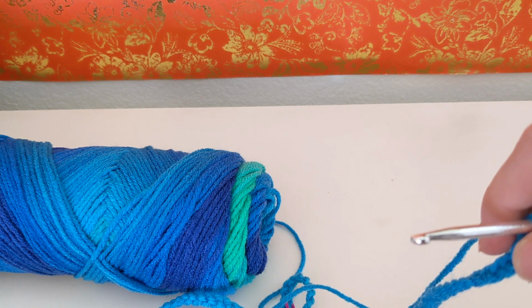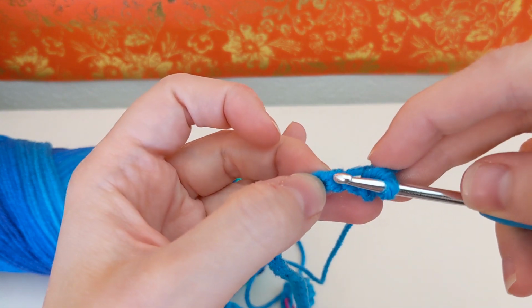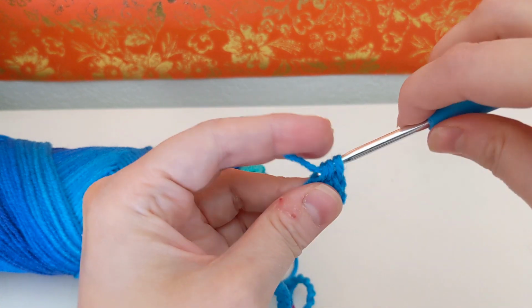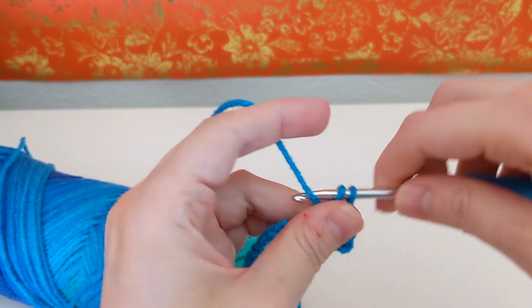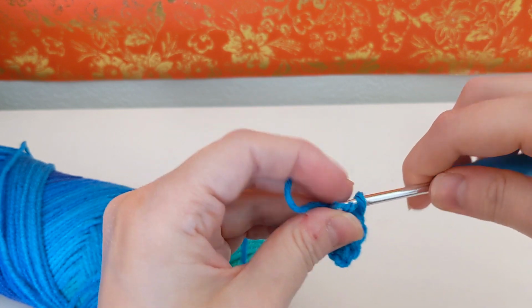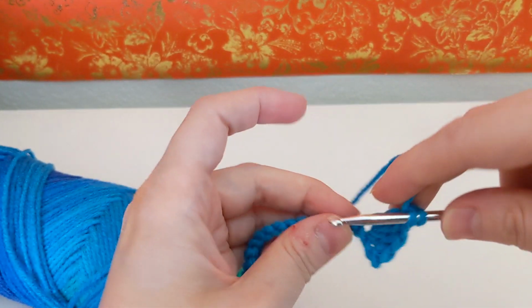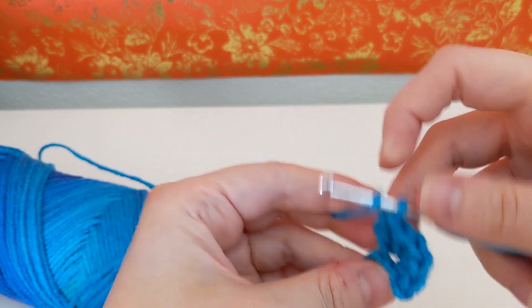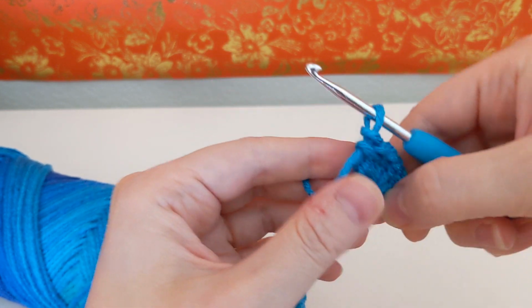So I'm going to work it in that next chain. Okay, so just one over. I'm going to need to wrap it around first. I'm going to do 5 double crochets. So 1, and this is your first row. 2, 3, 4, and then 5, and we're doing that all in that same chain space right below, see? Right there.